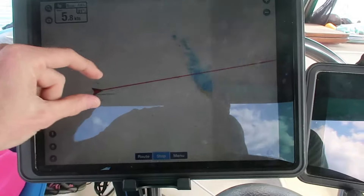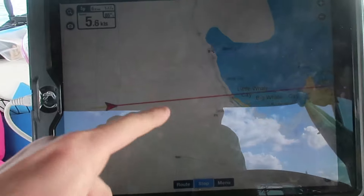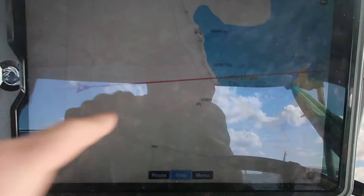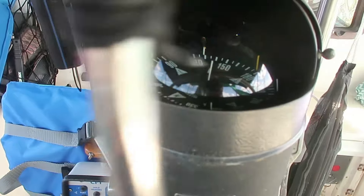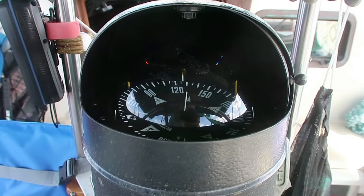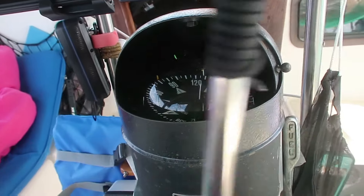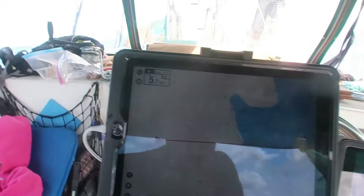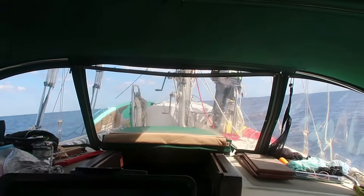Here's another example. You can see we're basically sailing east, slightly north of east. But if you look at the compass right there, you can see you're looking at 120 to 125 degrees, where 90 degrees is off in that corner. So yeah, the Gulf Stream's no joke — it's moving pretty good today.